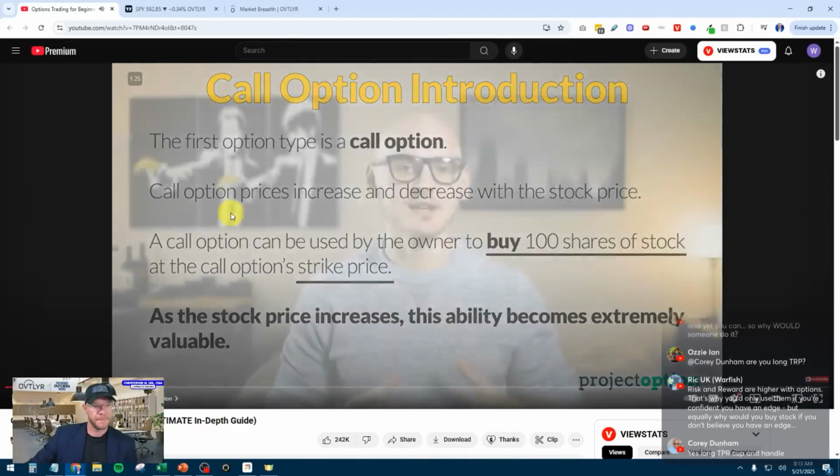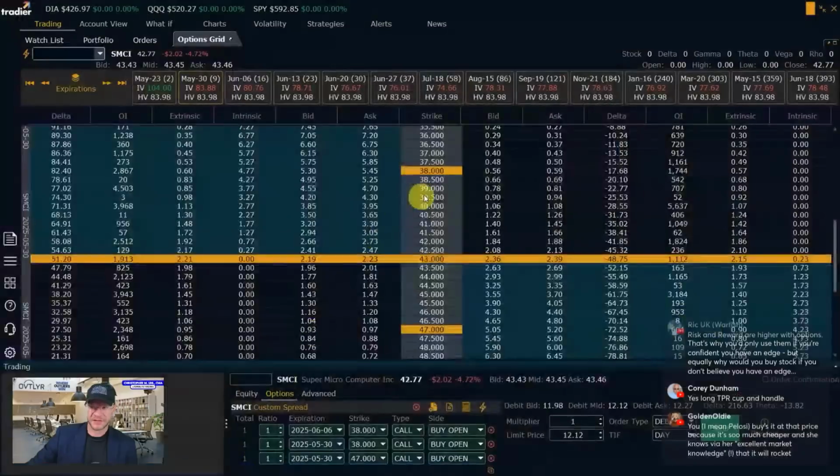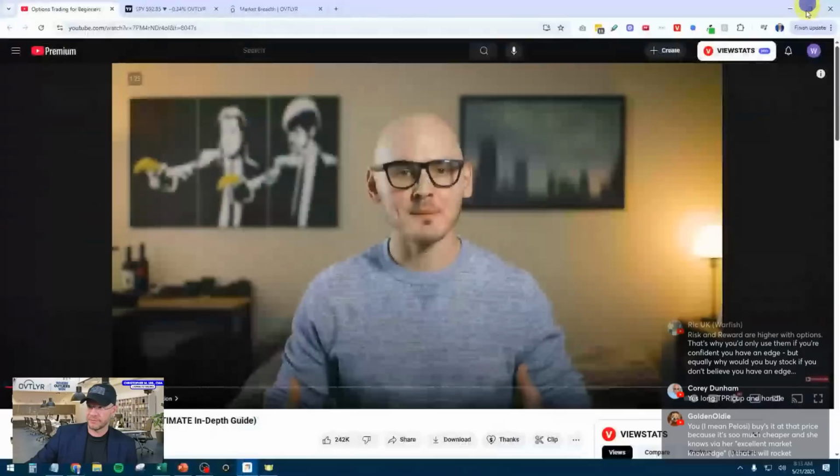And for call options, the call option can be used to purchase 100 shares of stock at the call option's strike price. And as we'll see in an example in just a moment, the ability to purchase shares at the call option strike price, which never changes, will get immensely valuable if the stock price increases significantly higher than that strike price, because the option can then be used to purchase shares of stock at a steep discount to the current share price. There's no reason to exercise out of the money. The steep discount comes when it's in the money.